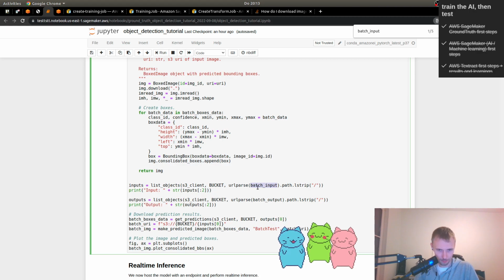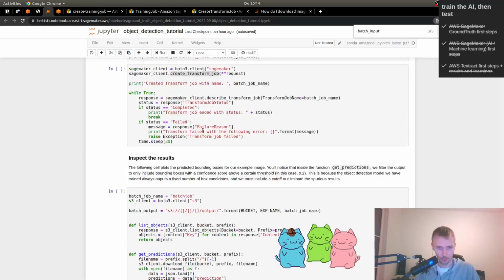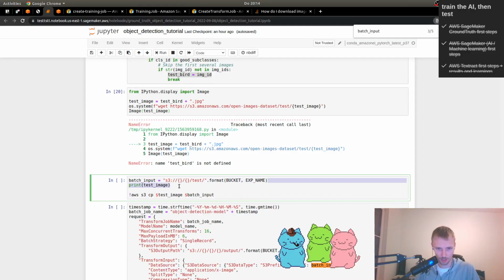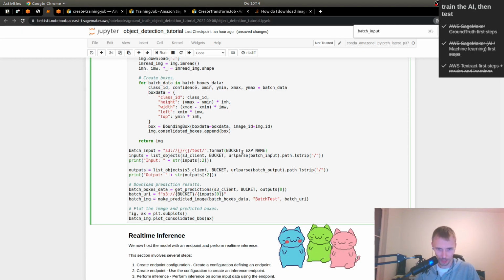So inputs. Outputs. Not good. Because this variable is defined somewhere where I have no idea. There it is. Okay, very good. This we have. Man, I think we have like 20 different names for exactly this. So let's go down and just paste it right there. That's where we define it. And batch output. For whatever reason, the copy paste does not work inside of here.